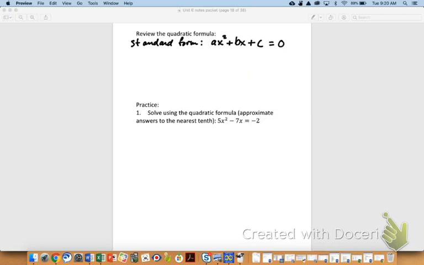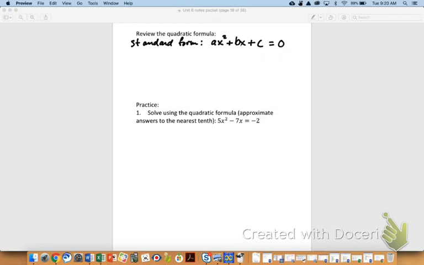Let's do another one. Because if you don't know what standard form is, this is not going to go well. How about this? 18x minus 22 equals negative 7x squared. Not in standard form, right? Why is it not in standard form? Yeah, you got to have everything on the same side in descending order equals 0. So what could I do to this one to get this into standard form? The 7x squared. Add it over. So this would be positive 7x squared plus 18x minus 22 equals 0. Notice how the variables are in descending order. Everything's on the same side equals 0. Let's do a little bit more.